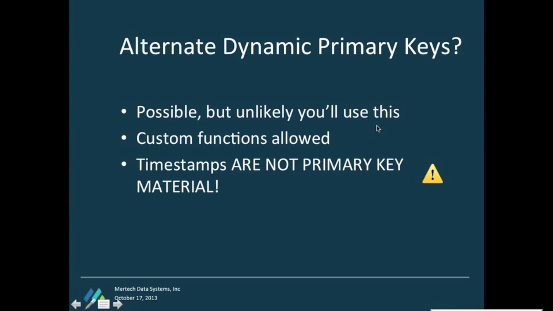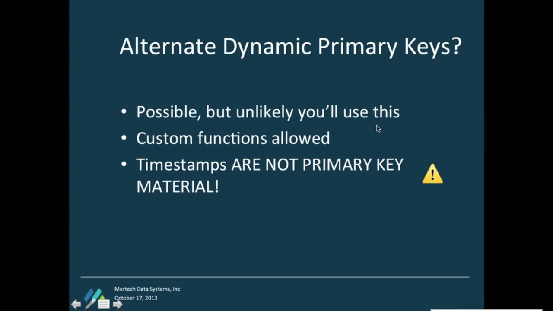Just to give you one example of where this breaks down, and you're going to find people attempting to do this everywhere, but where it can break down is in a transaction. So in a transaction, essentially everything is being treated as committed at the same time, right? So maybe you're adding 10 records all in one transaction. And in fact, if you look at timestamping in a transaction, in general, you're going to see everything in that transaction timestamped at exactly the same moment in time. That's how the server treats it. Well, that of course would mean that you would have duplicates. Timestamps are not primary key material because of that fact alone. There are other reasons as well.